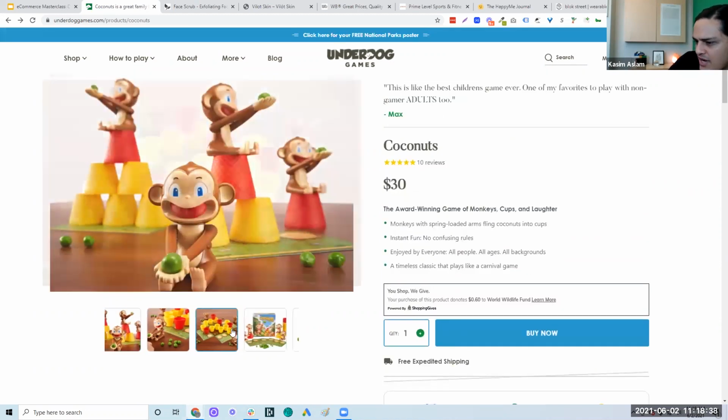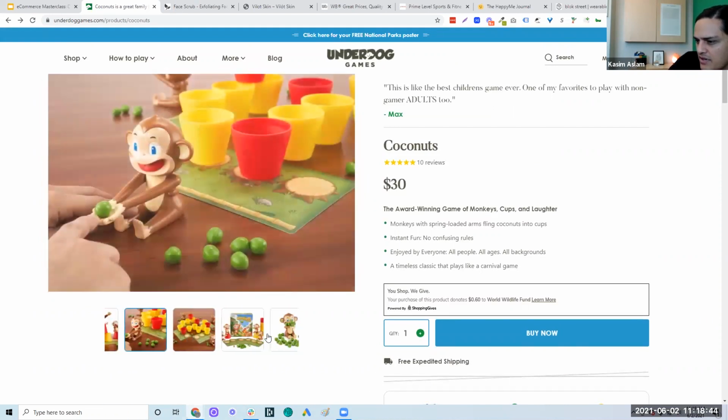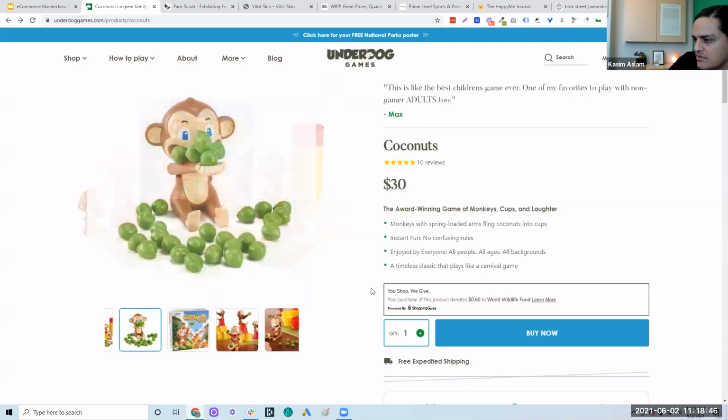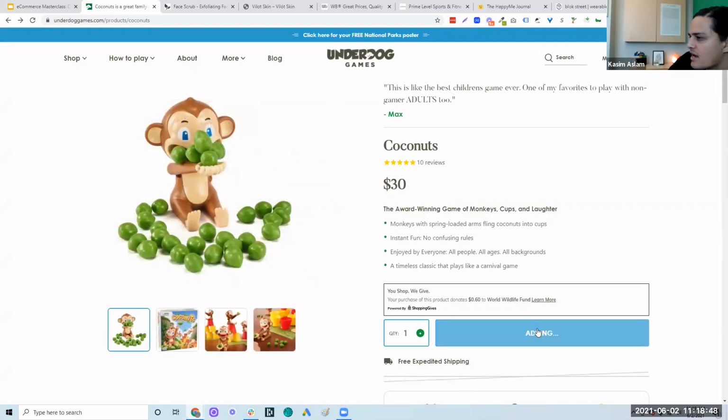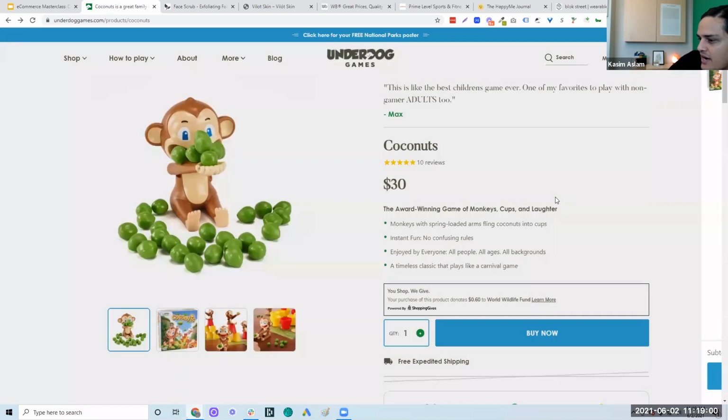I did have a problem with your gallery though. Let's see if I can do it again. Basically, I outran it. And it's not doing that now, so I guess you're in good shape. I've only got buy now instead of add to cart, but it doesn't bring me to a checkout, which is really funny. So this button I would say is maybe an add to cart. And then this slide-in overlay is what I want everybody else to have. This lets me know, oh, okay, cool. And then I can continue.